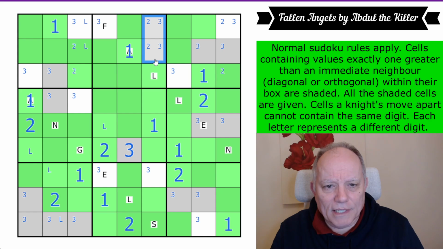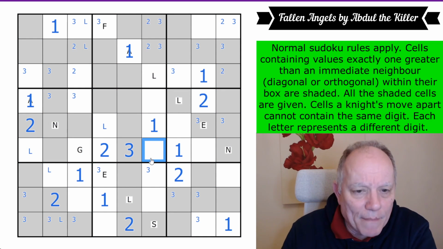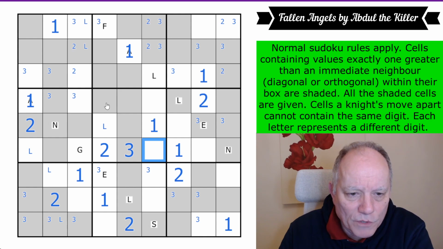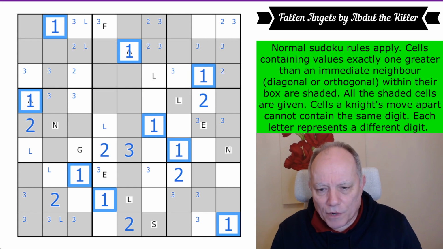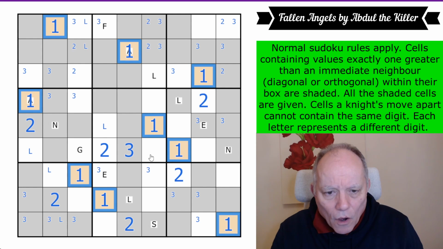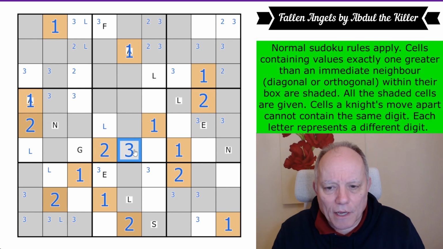The trouble with this is that it begins to look to my naked eye like a 2-3 pair, but I don't think it works that way. Anyway, can I really make any assumptions about 4s? 4s can't be in these. Okay, so let's start with 1s, 2s and 3s again. We'll go orange this time. Obviously 1s, 2s and 3s can't be 4s.